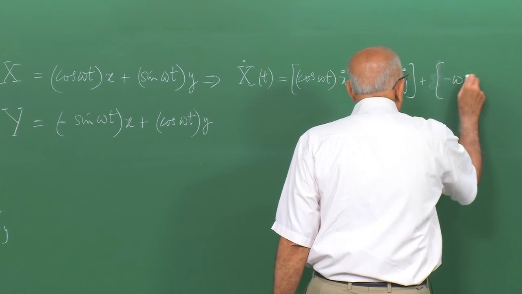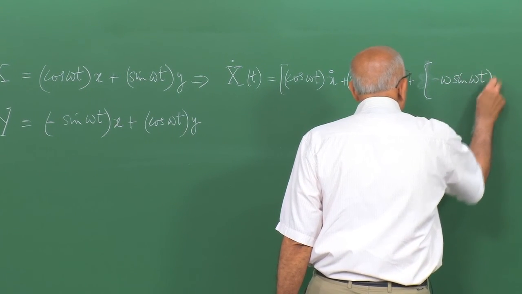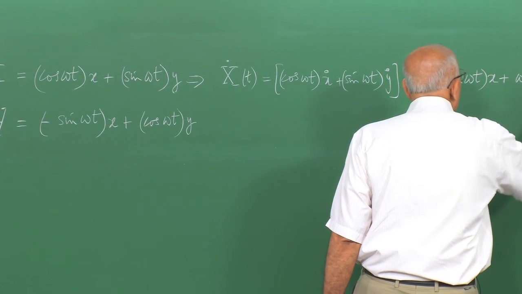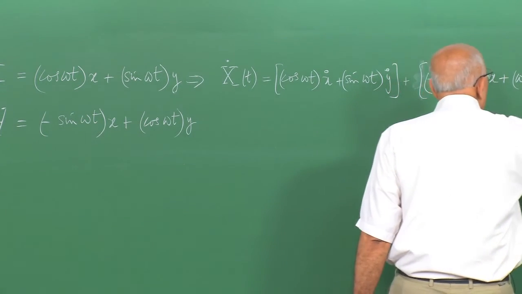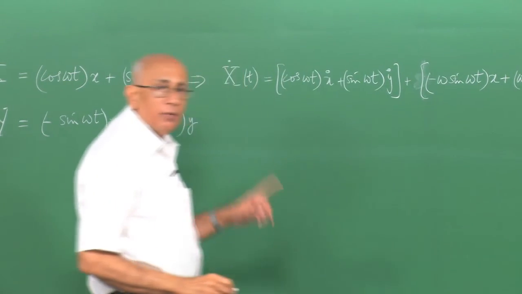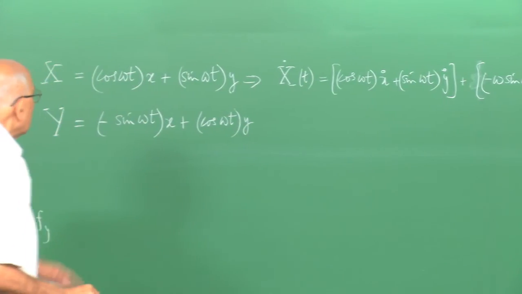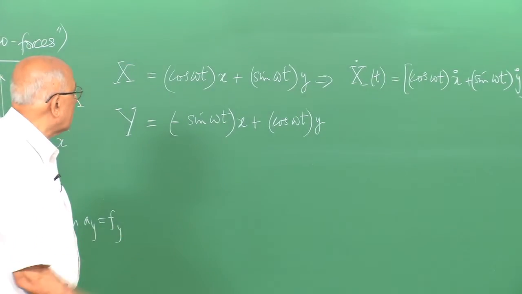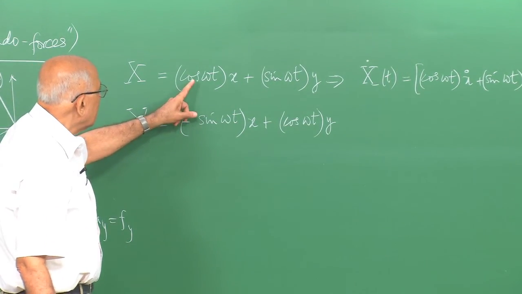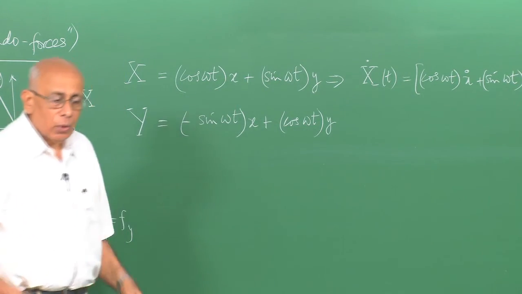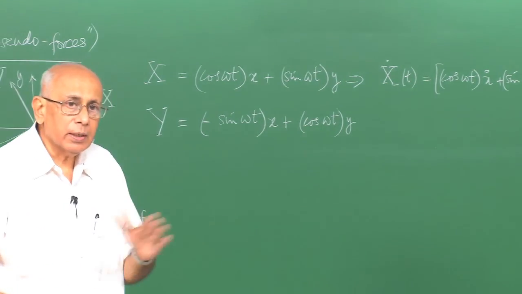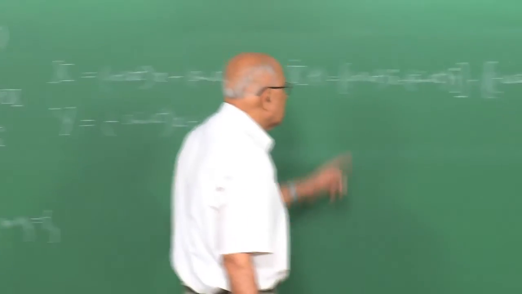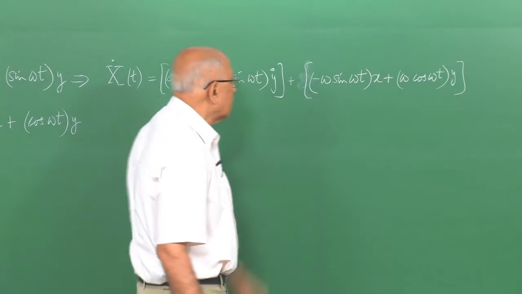So this is minus omega sin omega t times little x plus omega cos omega t times little y, and that is it. Once I differentiate it the first time, not only do these get differentiated because the particle is moving, has some velocity components, but in addition these two quantities, which are the coefficients relating the old coordinates to the new coordinates, also get differentiated with time, and this is what happens. Those terms are sitting here.